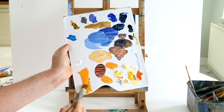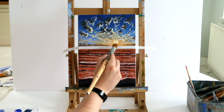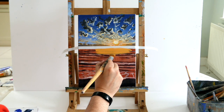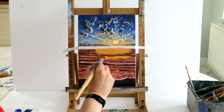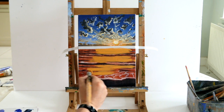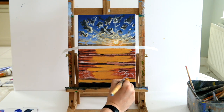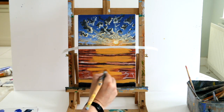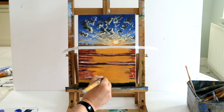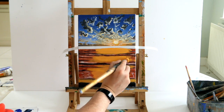We're going to do exactly what we did with the sky — block in using the dark tone so we know where everything is, then use some yellow and orange to create the same colour we had around the sun. Using a big brush, that really dark tone will shine through so we can see a rough outline where everything is. Just block in using a big round-headed brush with some yellow and orange — that's going to be the light reflecting downwards onto the water. I'm going to create some wet sand — you get that shimmering sand where the water peels back and you get that lovely glowing, shimmering, shiny wet sand.